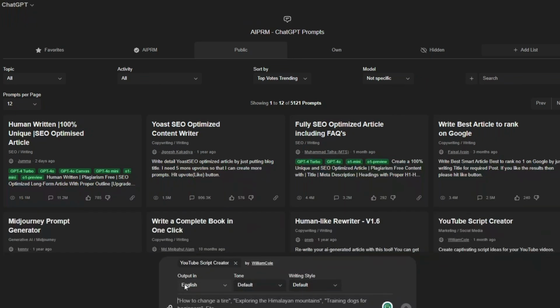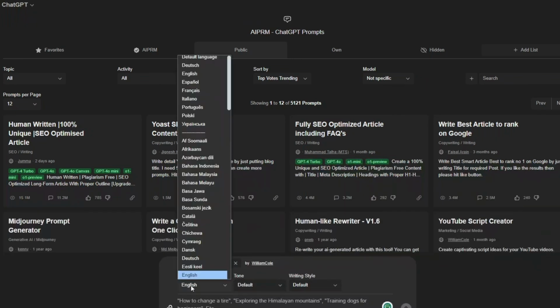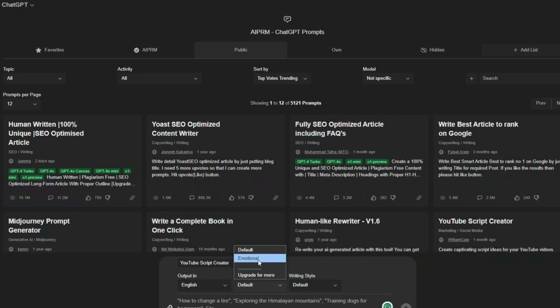For example, select the output language, that could be English, the tone that you want the script in, and the writing style, that could be poetic or default. If you have ChatGPT 4 or maybe 4.0, then you can use other updated options as well.